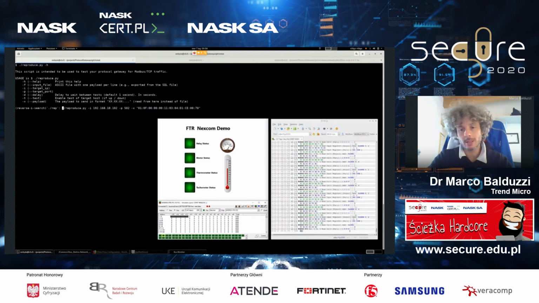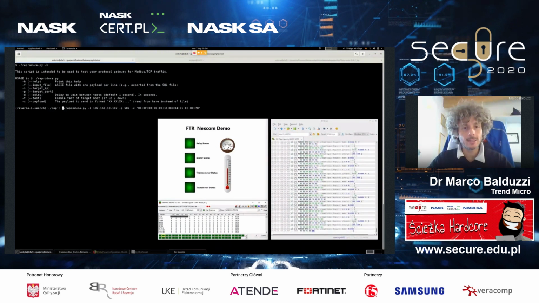Okay, so here on the right side, this one is called FTR Nexus demo. This is OpenPLC, a simulator that simulates a PLC. You can see that this controller is receiving correct information from the thermometer, which is the value of the real thermometer, and is reading data out of the tachometer. It is also telling me that both the motor and the relay are operating correctly. So basically the production is operating correctly. The motor is just based on the value of sensors like the thermometer and tachometer.